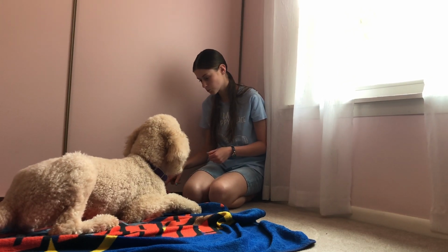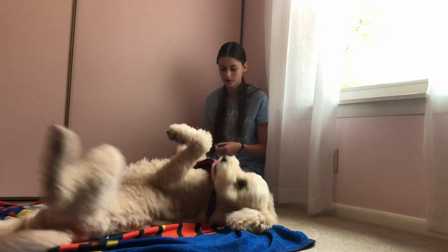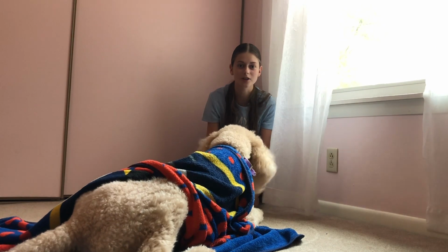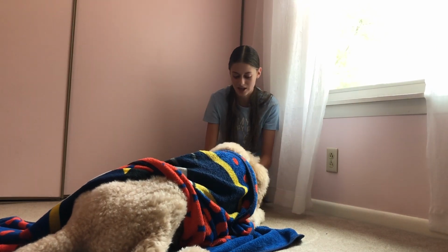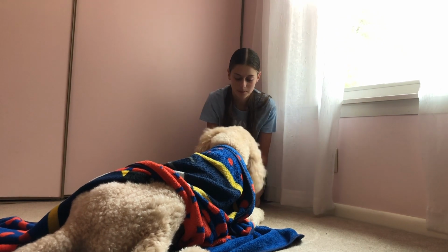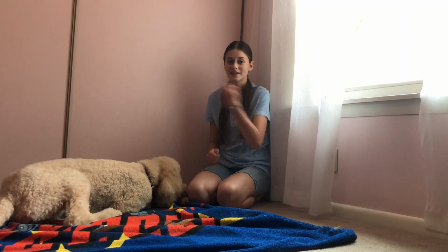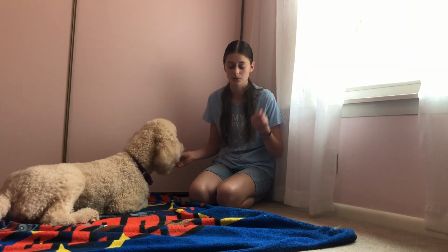Alright, hold. Now, hold, roll over. Good, done. Good girl. So you saw that she dropped the blanket most of the way, but look, she's still wrapped up, so that's what I'm going for. Just as a note, sometimes when the dog rolls over and the blanket's on them, that might scare them a little bit. That's okay, just reward them. And if possible, try to get the blanket off of them as fast as possible as you're rewarding them, just so that they realize, oh, this is a good thing, this is fun, I get more treats out of it.